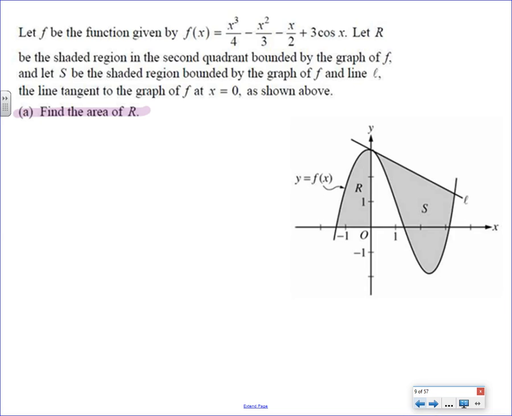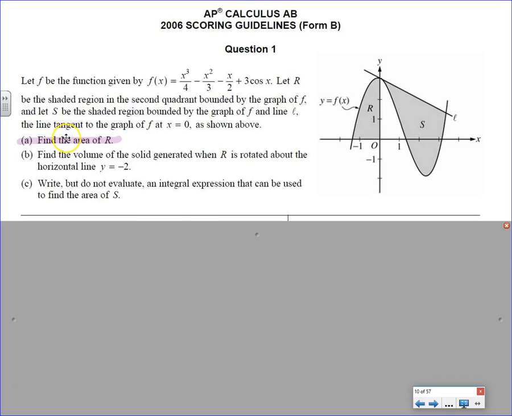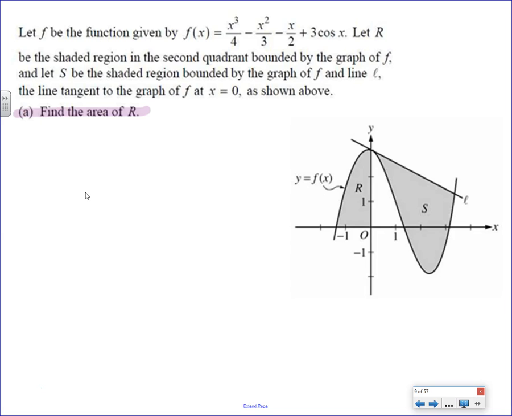Kiddos, this is an FRQ. This is a good AP FRQ. I'm going to show you real quick how many parts there are to the actual FRQ. 3. This is all we know how to do so far, but this is coming real soon. I guess we could have tried C, but we'll save C till later. So all we're doing is looking at A. I want you guys to look at the function and realize something.